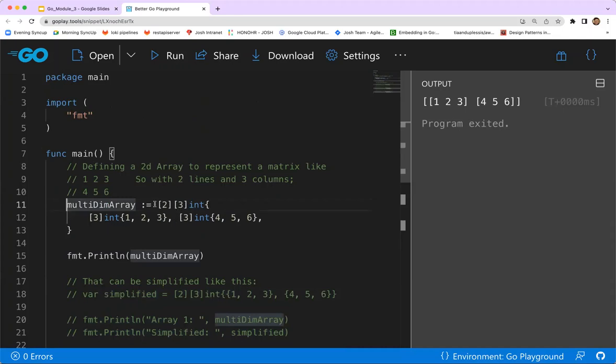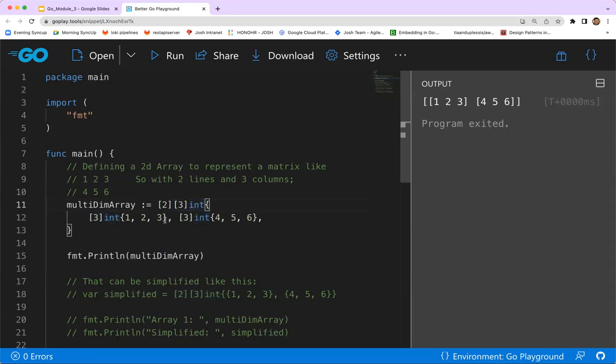First, I want an array which consists of 2 elements, so we give the size 2, and each element represents an array of size 3. The first is the size of the actual array, the number of elements it is going to contain, and the second is the data type of the element. So it can be an array also. Each element is an array of 3 integers.